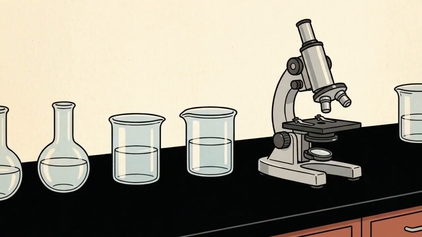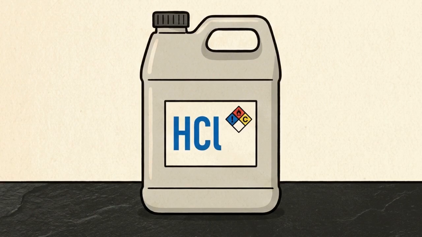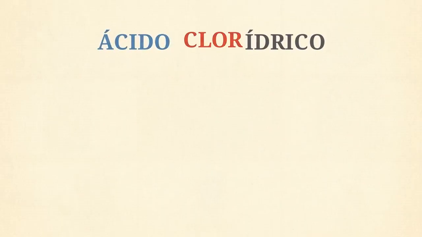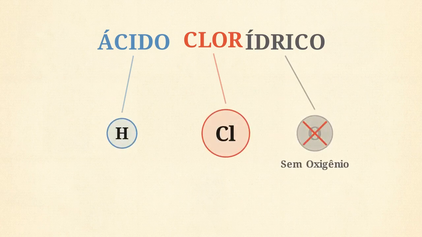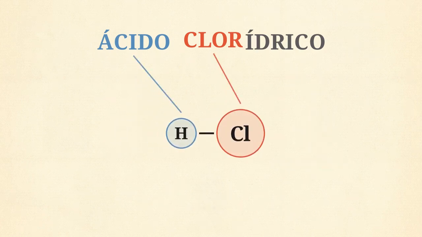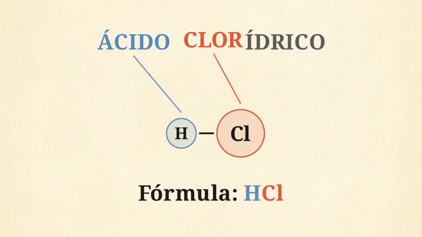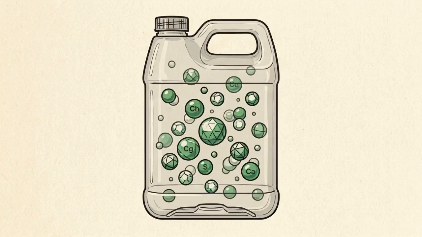Now, if you took that exact same liquid and set it on a bench in a professional chemistry lab, the bottle would have a different label, Ácido Clorhídrico. That scientific name carries a specific logic. It functions as a universal map, telling you exactly which elements are reactive inside the bottle before you even open it. Once you understand how to read this code, you can hear any acid's name and immediately visualize the exact chemical elements floating inside the jug.